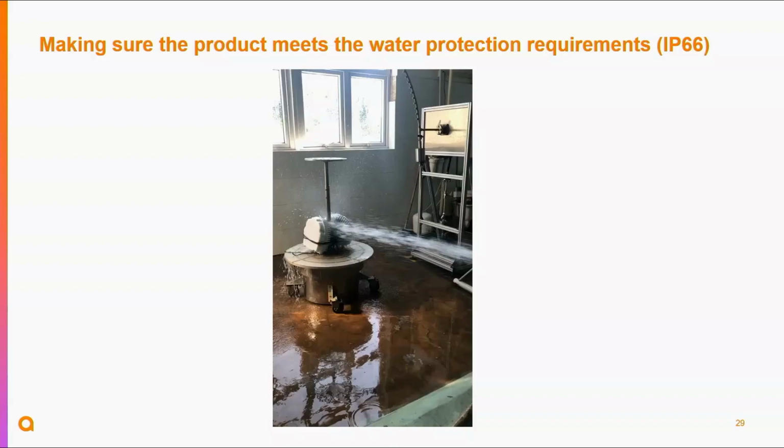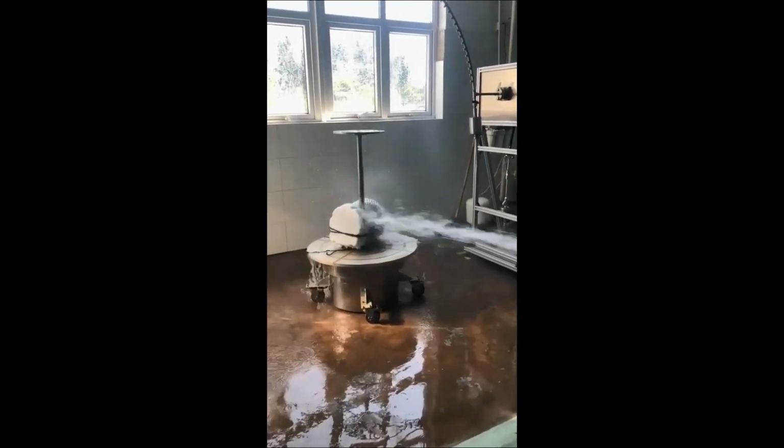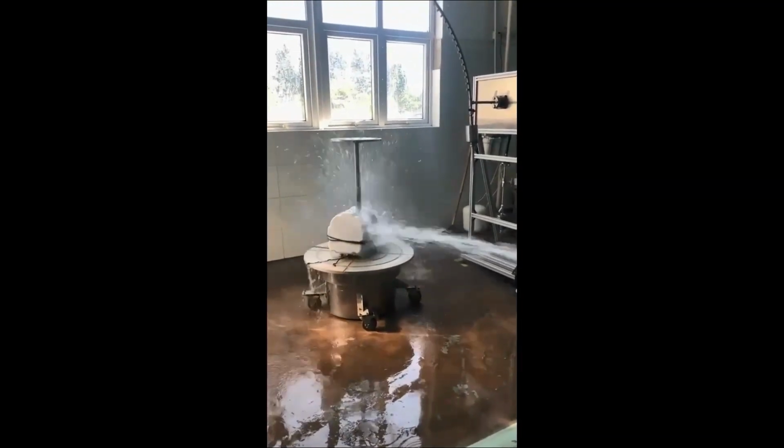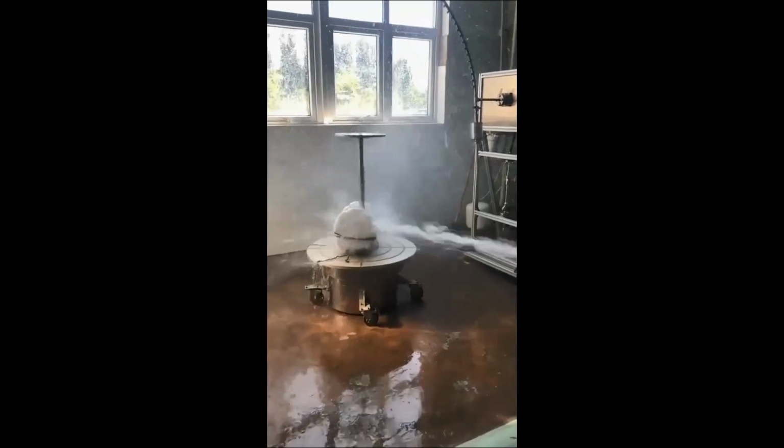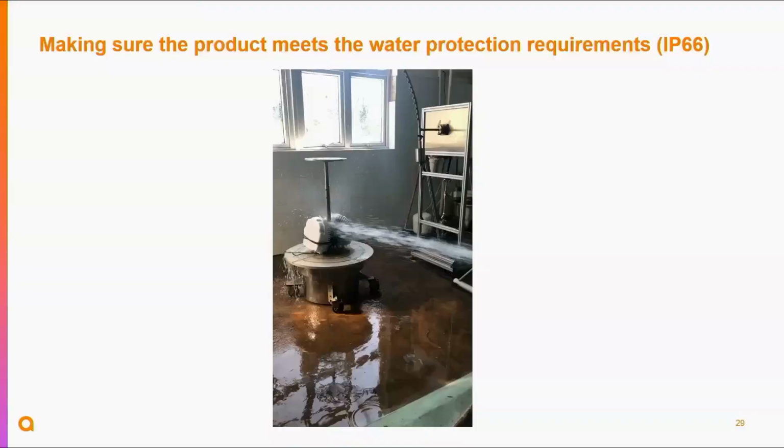That means that they have to handle stuff like this, where somebody literally has the AP rotate and has a jet with a well-defined nozzle and pressure and just subjects the AP to that kind of behavior. And then we open up the AP to make sure that there's actually no water inside of the access point.